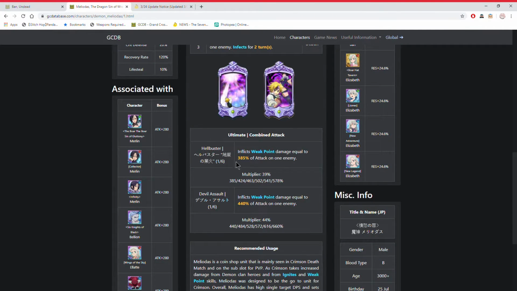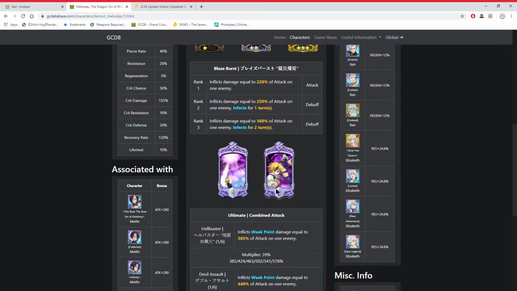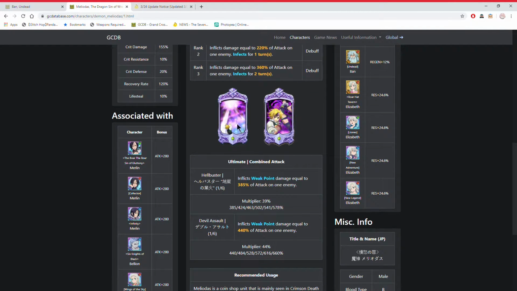Which means that her ult at level 1 will have a decent increase in multiplier. Plus, since it applies weak point, when you have a debuff on an enemy, you do 3 times more damage, which means the increase in multiplier times 3 is an additional 3 times of that. So it will give her a sizable amount of damage increase on her ult.